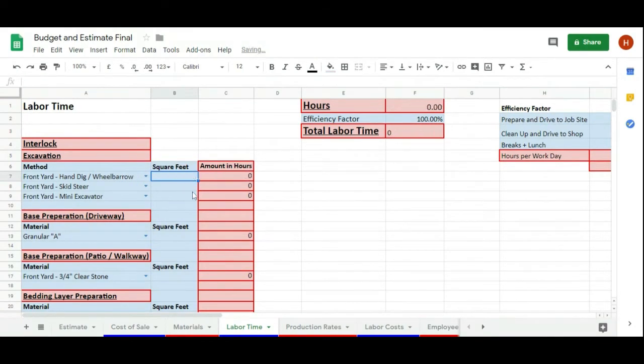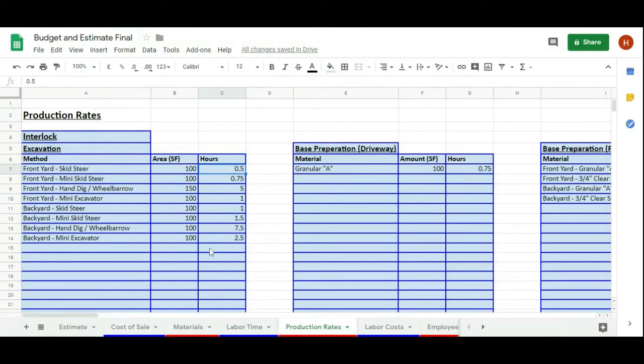Now, it's totally fine. I did it for many years, this guesswork where I would close my eyes and I would walk myself through the different steps of a project to be able to think about how many hours that's going to take me and how many hours I'm going to put into this project. And I would do it that way. If you're still doing that, if you don't have your production rates tracked and you don't have any good data to give you an average, it's very easy to do an override in this spreadsheet.